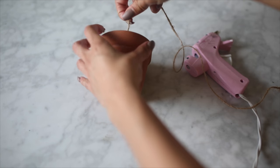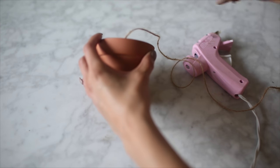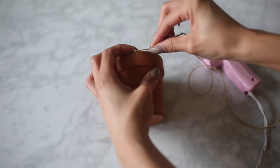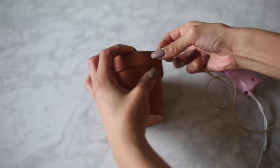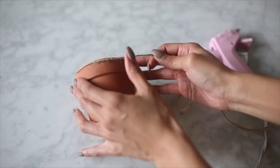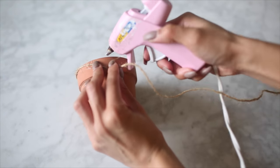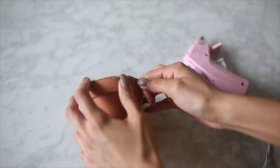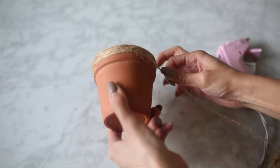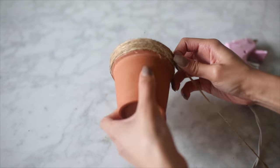I went into the inside of the ceramic base with the glue just because I feel like it's going to stick a little bit better that way. I then took some hot glue and strung the initial layer of the twine on top, adding a lot of hot glue around that first layer just to make sure it was nice and secure so everything stays even. After you do the first layer you can just keep wrapping it about three or four times and then add a little dollop of hot glue.